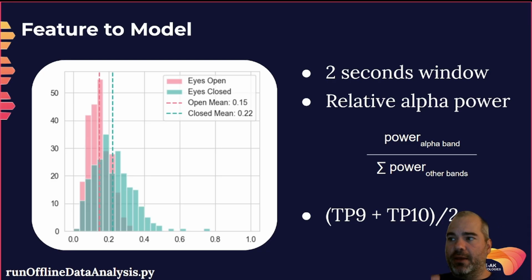So through my tests, I found that relative alpha power is the best feature to model for this experience. I'm computing the average of the relative alpha for TP9 and TP10. In my experience, I found that TP9 is actually better than TP10, but because I want this to work with everyone, I want the robustness that comes from sampling 2 electrodes instead of building the experience around a single electrode. So even though the performance is a little bit less good, I prefer to use the sum of both electrodes instead of a single one. So this is the feature that we want to work with for the experience.